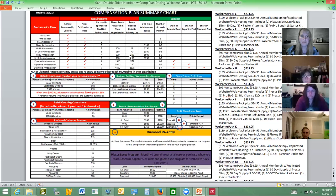But most of the time that you're going to be going towards your gold, you're still working out of your first 3 levels. So you need about 20 people to earn that 100 points. However, you also need 15 points outside of your primary leg. A primary leg is just the team member below you who has the strongest team. So if Mary is my strongest team member and she has added 5 people, but I have 8 other people, maybe one of them has added 1 or 2, I can add up to those 20 people in many different ways, but they want at least 15 points or 3 people outside of that strongest downline team.